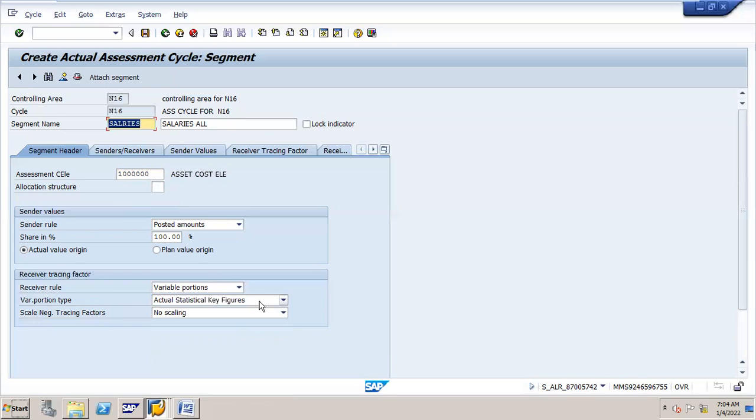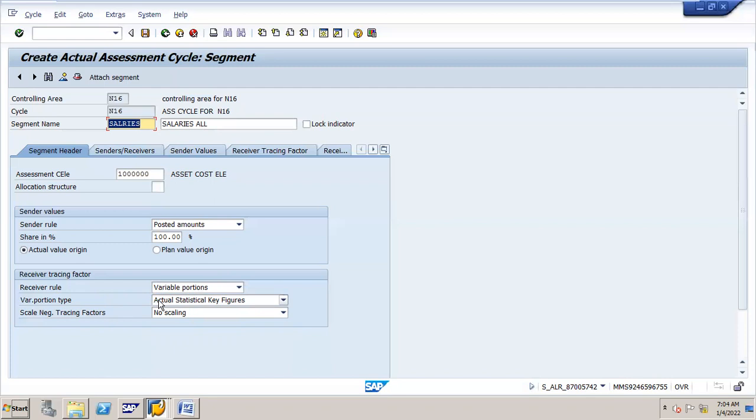If statistical key figures change, the amount received by the production departments also changes, right? Suppose in department M, 20 persons join. Then in department M, instead of 100, 120 employees will be there.